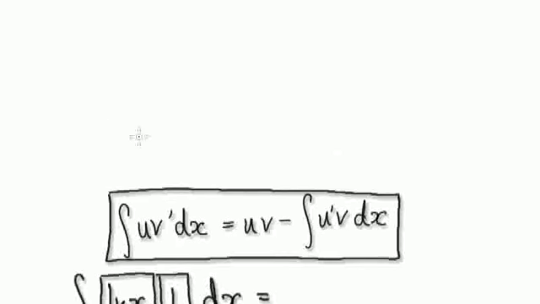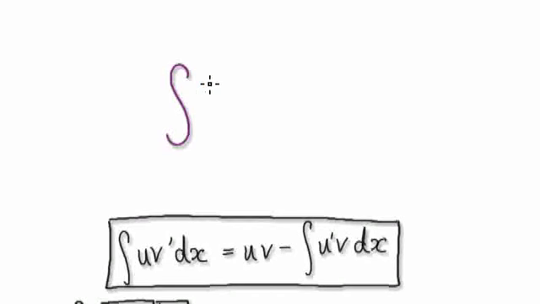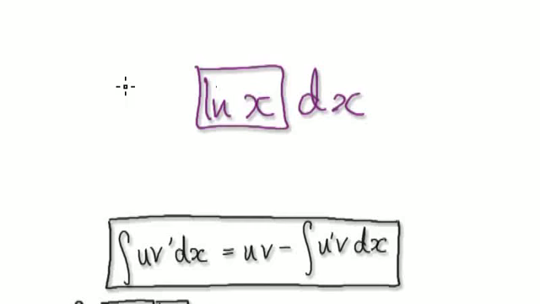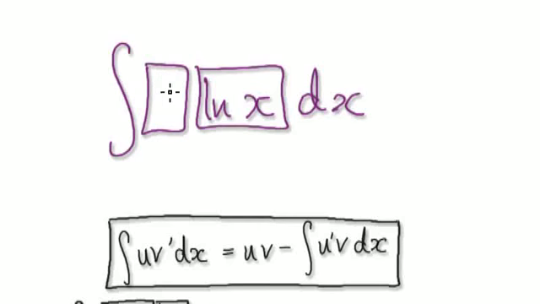So hang on, we are trying to find this out. We are trying to find the integral of natural log of x dx. Okay, but then visualize this as one block multiplying another block, but this block here is 1. So the trick to evaluating the integral of the natural log of x is to visualize it as one block and another block here, so that we can use this thing here.